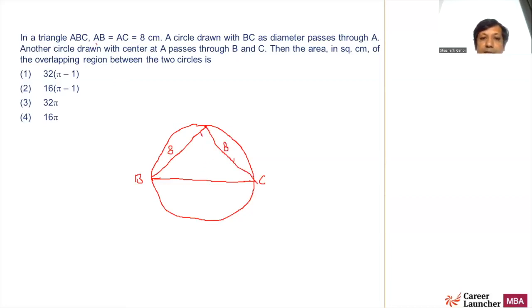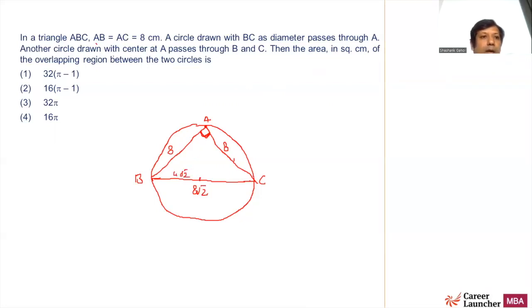And this angle is definitely going to be 90 degrees because BC is the diameter and A is the vertex that is here. So if you make a triangle on a diameter, that is always going to form an angle of 90 degrees on the circumference. So basically, I know it is a right angle triangle. So this length becomes 8 root 2. So the radius of this circle becomes 4 root 2.